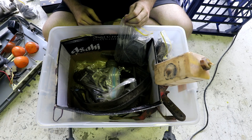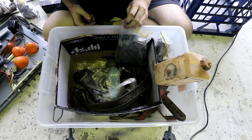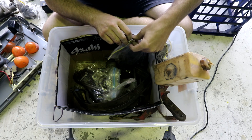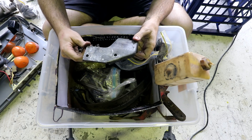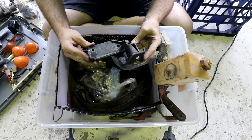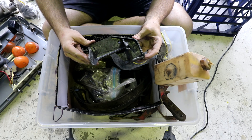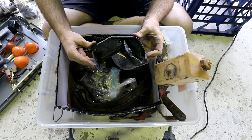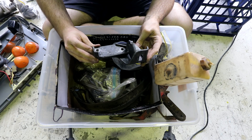This whole box smells like old stuff, like old shed smell — like old petrol and old oil. I have no idea what that is. I'm guessing it's like an alternator bracket. This engine only has an alternator — wait, it doesn't have power steering. It doesn't have air conditioning. I'm pretty sure it's an alternator bracket. Well, I think it's actually a generator on this car. It's not even an alternator — it puts out DC instead of AC.